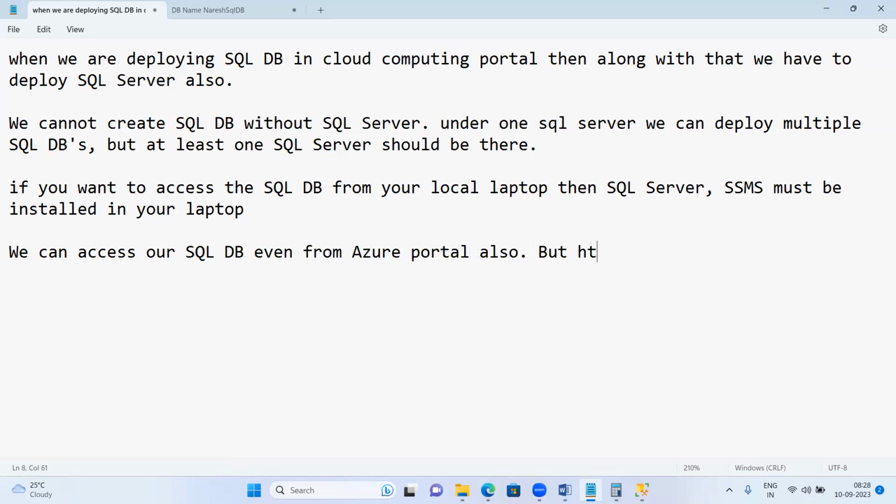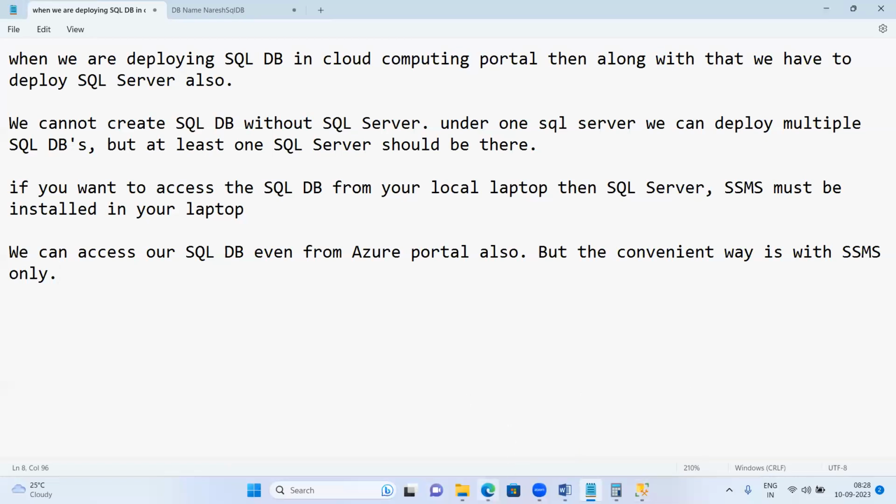But the convenient way is SSMS only. It depends, guys. Most of the people will use SSMS only. Yes, you can do it. So Ramakrishna, that will be taken care of by administrators. Azure administrators will take care of the monitoring stuff. You can use Azure Monitor. Have you heard about Azure Monitor? Azure Monitor will take care of that.